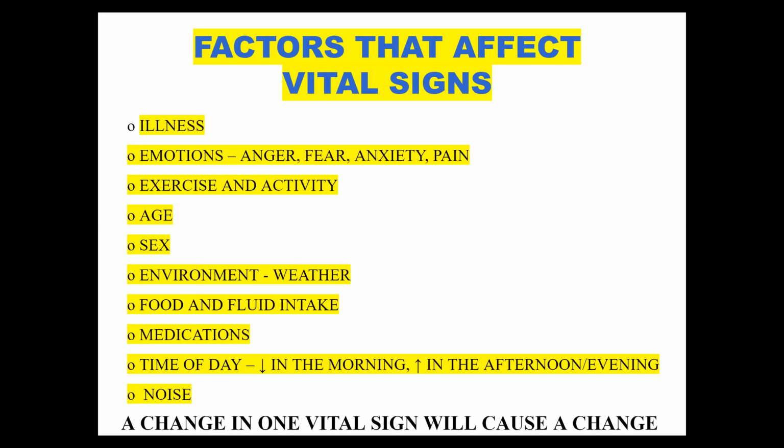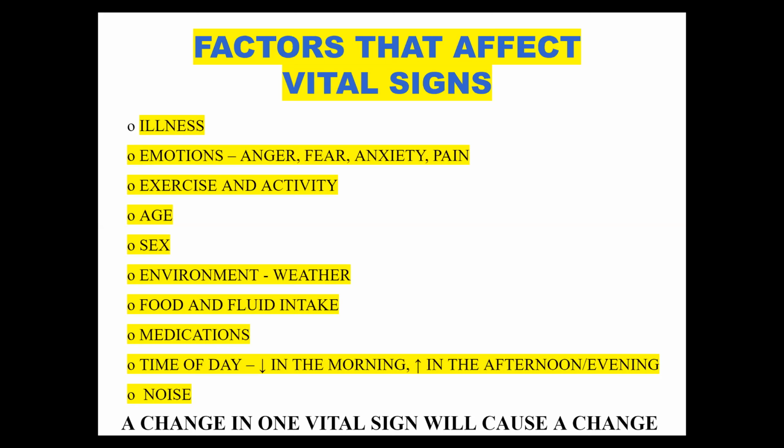You go take the vital signs. You find their blood pressure is 110/60, and maybe their pulse rate, instead of being 70 to 100, is around 52 to 54. And you're like, oh my gosh, something's going on with this patient. Their vital signs are low. No, that actually may be their normal. You need to ask them about that. What is your normal blood pressure? Because they're an endurance athlete. Typically, what we'll see in endurance athletes is they'll have lower vital signs than others.